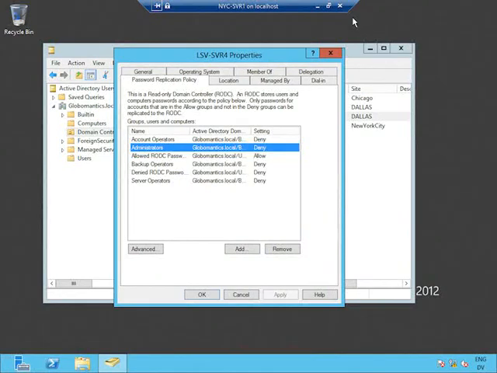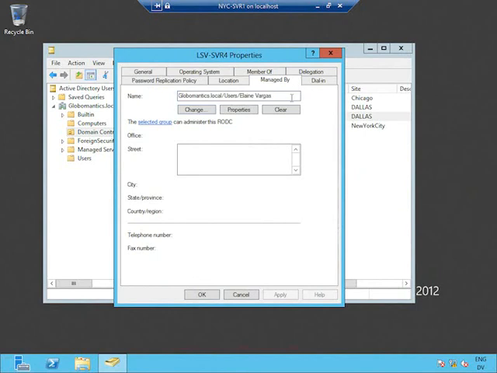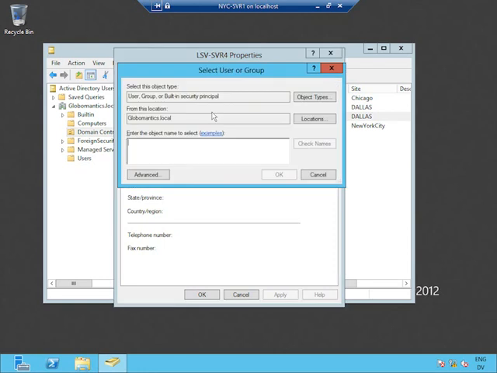So back here on server 1, I'm going to come down to this tab labeled Managed By, and there's our good friend Elaine. This is the same name that I supplied when I did the initial pre-creation of the RODC account. And it does say the selected group, in this case user, but groups are for obvious reasons technically preferred, does have the ability to do local administration of that server. Elaine can log on locally, Clayton cannot. I could pick a different user if I want to be able to hand off that responsibility to some other user or indeed to some group of users.